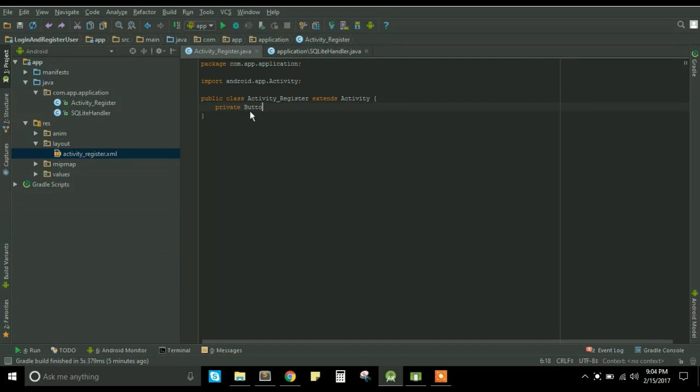First of all, create a private field called button register. So we'll be making a button register variable. Press alt enter to add, or say import, this class. Then we will be making a new variable, an edit text, name it as input full name.